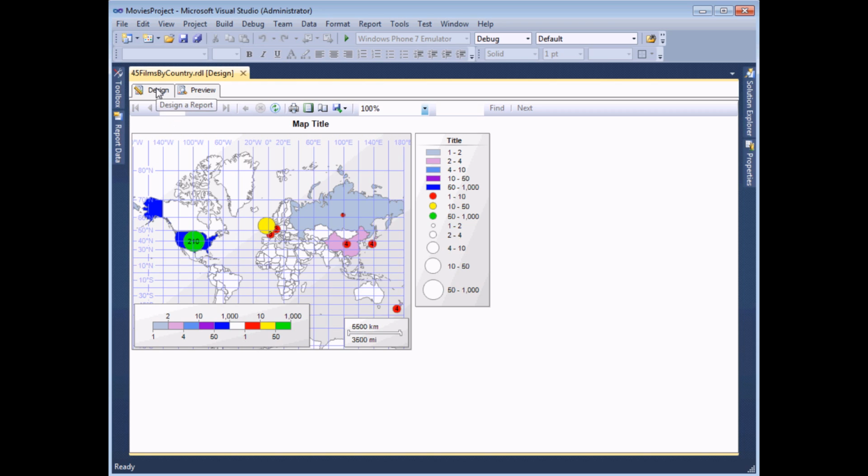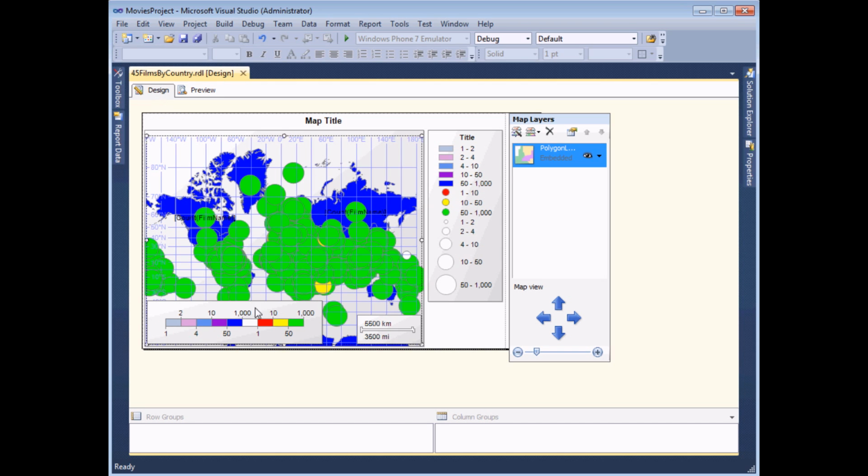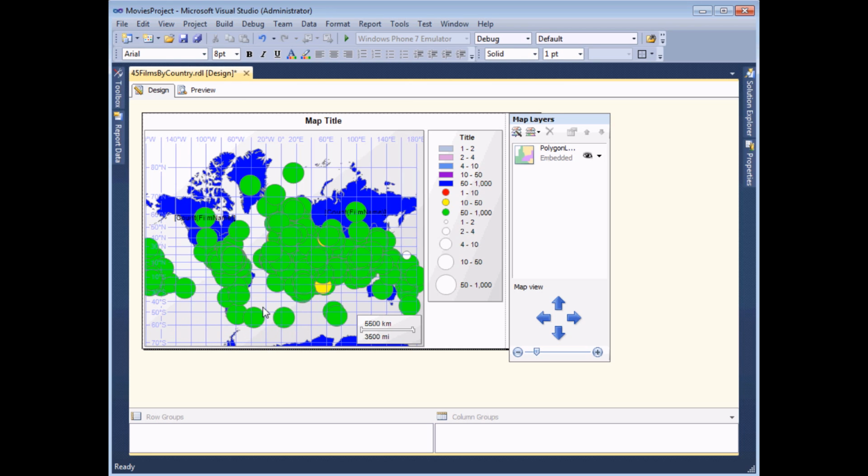So what I'm going to do is head back to the design view. The easiest thing to do is just delete this option completely. If I select and then choose to delete it, it won't appear on the map anymore. The next thing I'd like to do: I think the indication of different colours is useful, but I don't think an indication of size is particularly useful. I think it's fairly obvious that the bigger the marker for the centre point, the more films are released in that country. So I'm going to take this out of the legend.